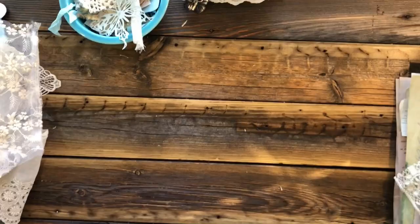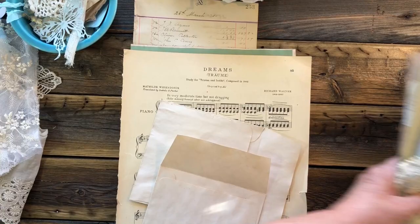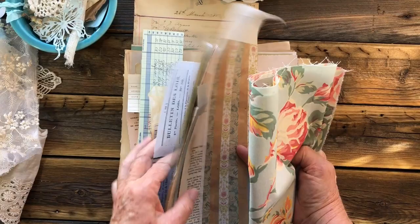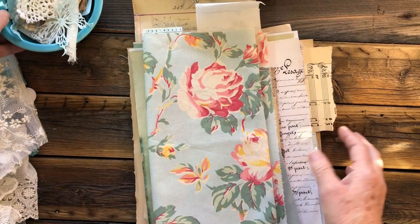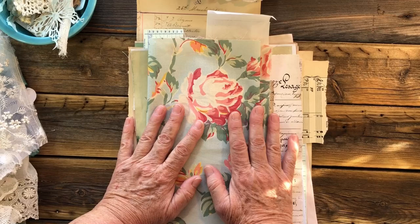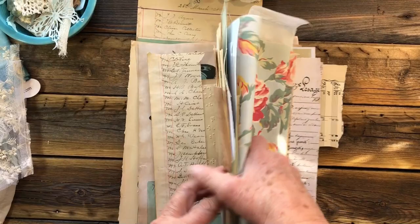At this point you should have a pretty good idea of what you're going to need in order to start your papillon journal. Let's go over it: papers for your pages, papers for your collaging which can be much smaller, fabric for the cover, laces and trims, and little snippets of tiny little things. And washi tape — don't forget to download the washi tape, or use your own. And envelopes — let's not forget our envelopes: two envelopes the same size. In the next lesson, we're going to start tearing and cutting papers for our pages. We'll see you then. Thanks!